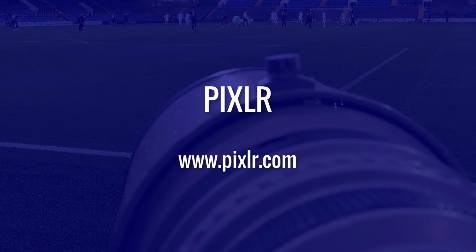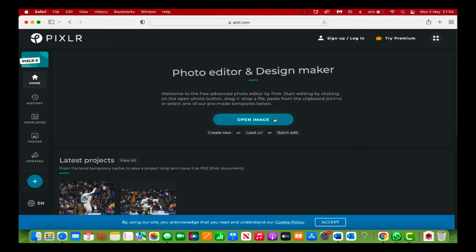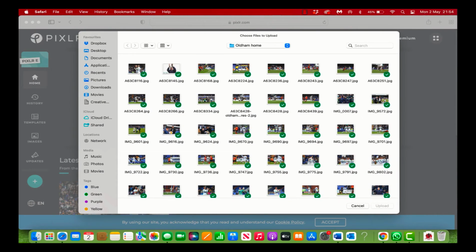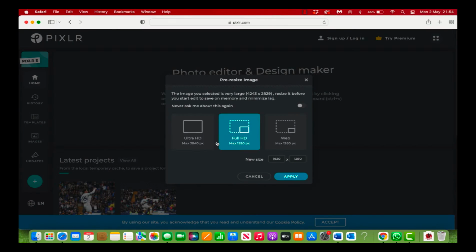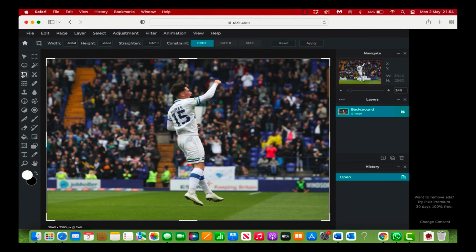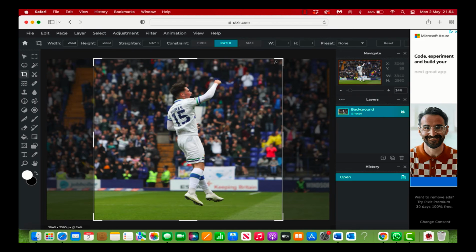Okay, so number one is Pixlr. I don't really know how it's pronounced, but it's a great browser-based alternative to Photoshop. If you need a way of editing photos quickly without installing any software, then this is a great tool to use, and it's one I use fairly frequently if I haven't got my usual laptop with me or I just have a few quick edits to do that I don't need to boot Photoshop up for.